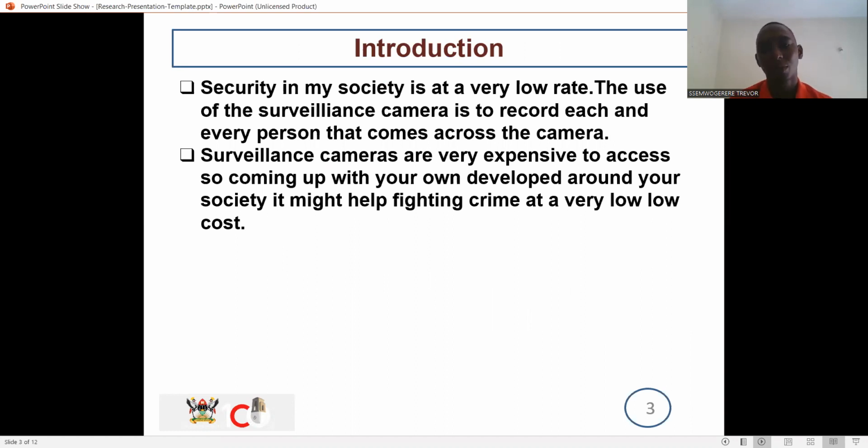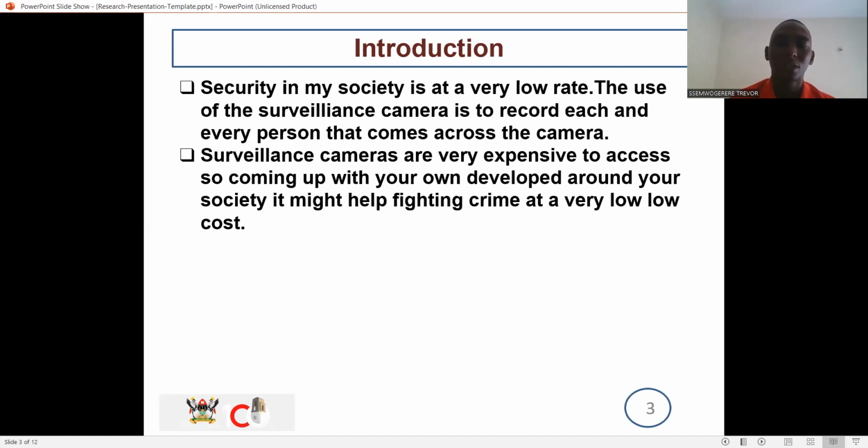But the surveillance camera is very expensive and not easy to afford by low income earners. It is really an expensive piece of equipment to have, though it helps in fighting crime.